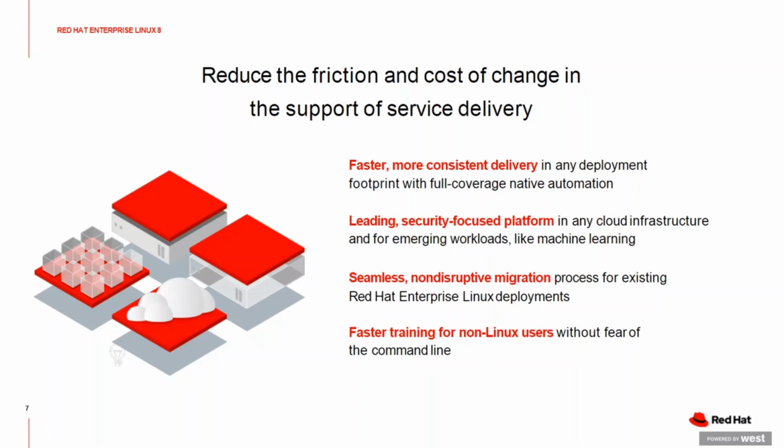So one of the things that we do allow and support in this particular release is an in-place upgrade. You can actually take a system that was running Red Hat Enterprise Linux 7, and you can do an upgrade in place to Red Hat Enterprise Linux 8. That's different than how we've done it in the past. But again, looking at what customers are trying to do in their environment, we want to make it easier for them to do it.